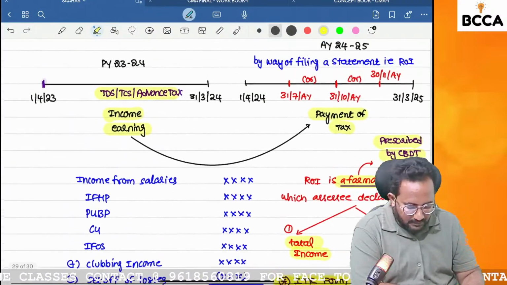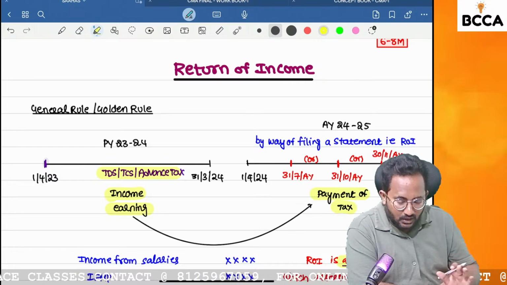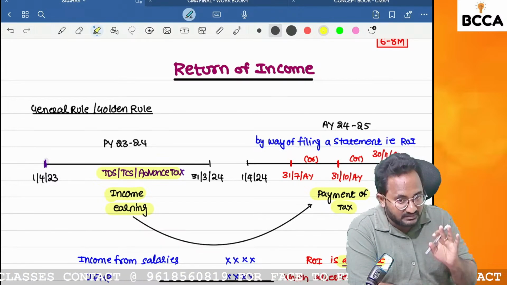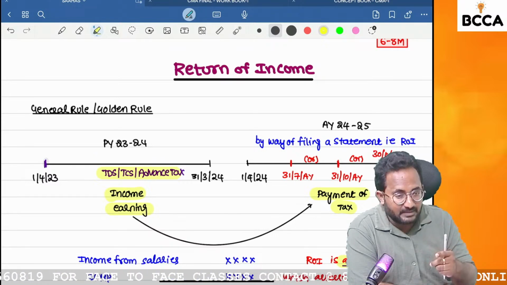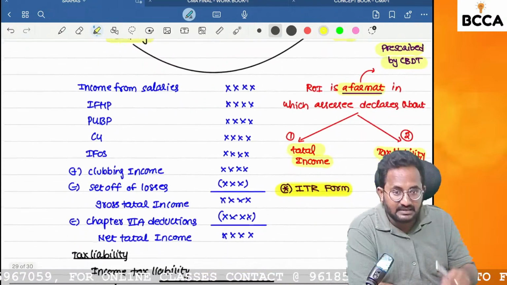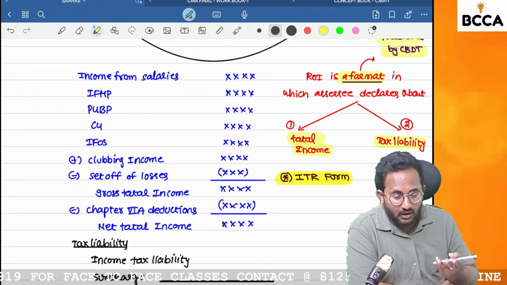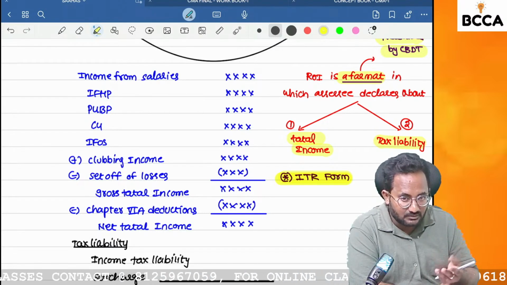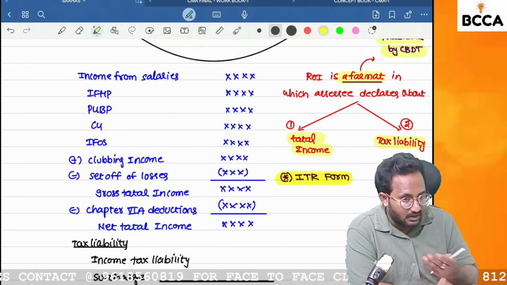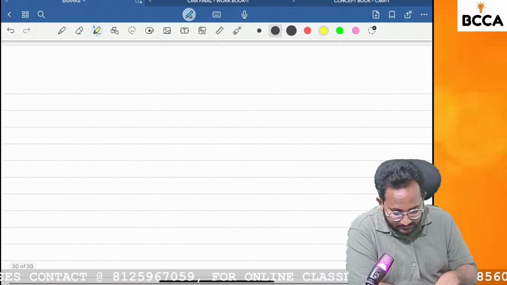So in this situation, maybe you can understand what the return of income concept is. You need not declare the tax in an oral form; you have to do it in a statement-wise form. That statement is called the return of income. Can I prepare that statement in my own way? No. You have to follow the ITR forms prescribed by the CBDT. If the chance is given to me, I could perform the mathematical calculations in my own way, but that may be difficult for others to understand. That's why they have given specified formats. Those are the ITR formats.